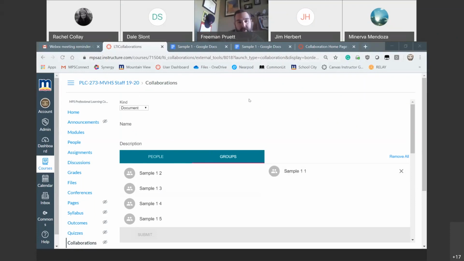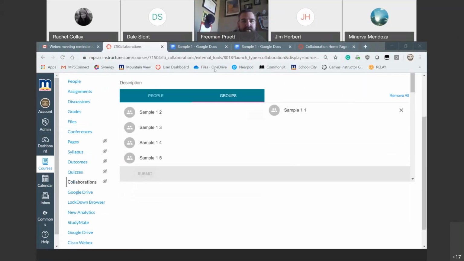Like I said, you could also have entire classes collaborate on a document together. I had a government teacher who was planning on using Google Slides to have her students work through an assignment where each one is given a slide.